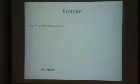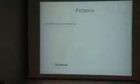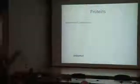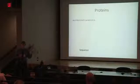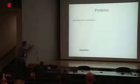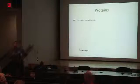At its most basic level, a protein is just a sequence of amino acids. When I say a sequence, what I mean is that a protein structurally is like a chain, like a string of pearls. Each pearl on this chain is an amino acid, which is a smaller molecule. And they're strung together in this string of pearls, and that's what we call the sequence. You can see a sequence here, the MQIF. Each of those letters represents an amino acid, and these are strung together in that order, like a big long chain.